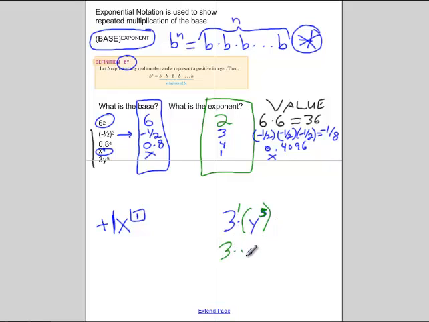And we would have to rewrite it as longhand. If we fill our form in up here, what's the base? If we're talking about just the exponential term, y would be our base because it's y to the 5th power. 3 is just a number, 3 to the 1st power. But for the exponential term, y is our base and the exponent would be 5. Written out longhand, it'd be 3 times y times y times y times y times y, and there's 5 y's together because it's y to the 5th power. That would be our evaluation. We don't know what y is, so we can't say what the value would be.